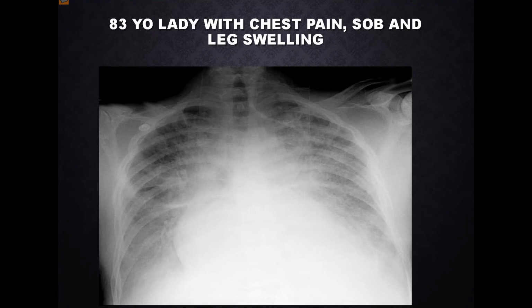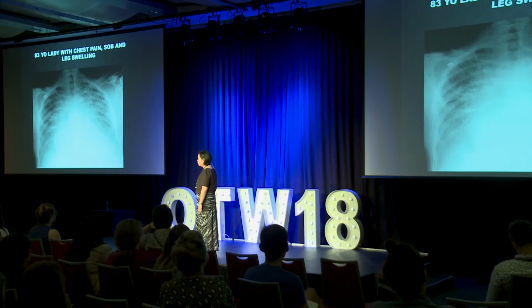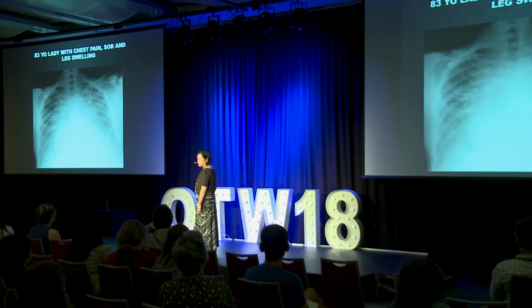So this is probably something you'll see very commonly: chest pain, shortness of breath, leg swelling. Probably don't even need to look at the X-ray. You'll probably be looking very hard for a pulmonary edema. So what are signs of pulmonary edema? If it's cardiogenic pulmonary edema, you want to see a big heart. You want to see what we call venous congestion, where there's upper lobe diversion of vessels.